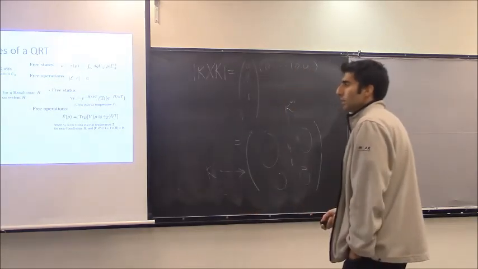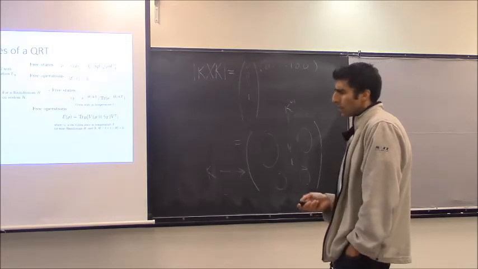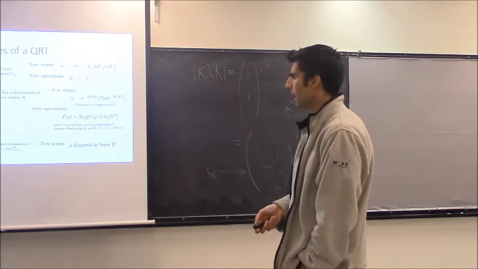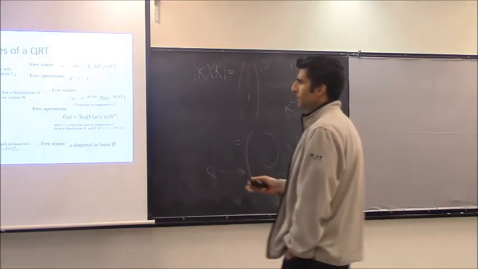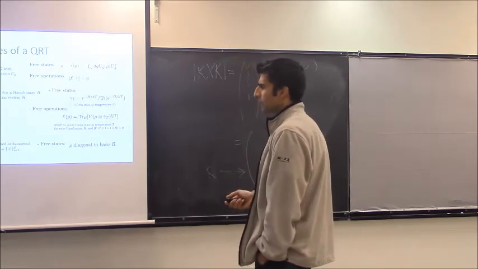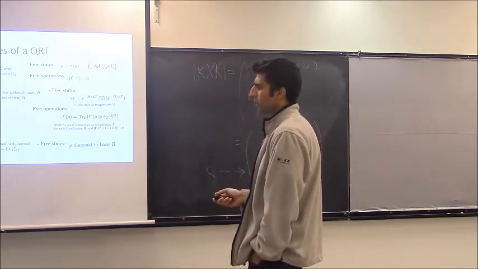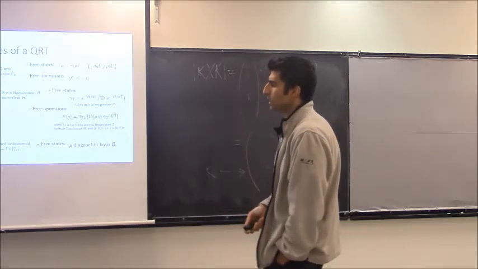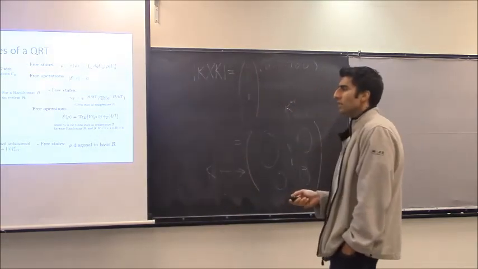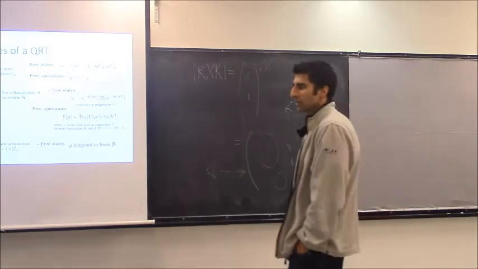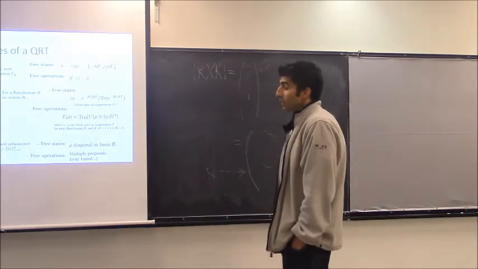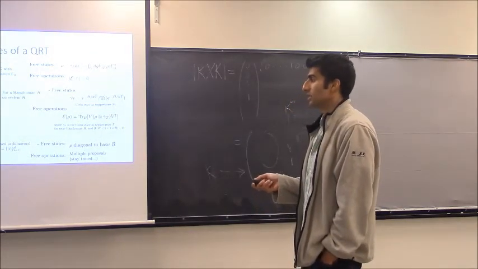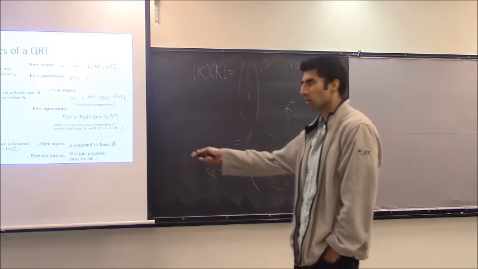Another example of a resource theory is quantum coherence, and I'm bringing this up because the last part of the talk will be about this. And so here, it is very simple to understand how this works. So you fix some orthonormal basis for your Hilbert space. Okay, so this is just any basis, some D elements. And then your free states are just the density matrices that are diagonal in this basis. Okay? And as for your free operations, there are multiple proposals for which are the free operations in this resource theory. I say stay tuned because I'm going to discuss one of them at the end of the talk.